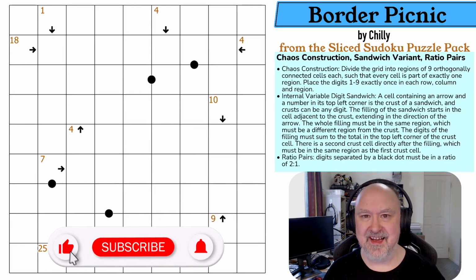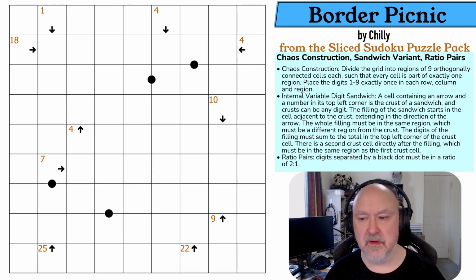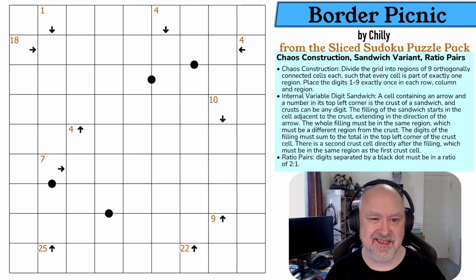Now we're attempting a chaos construction puzzle. And I have to admit, I always find chaos construction puzzles incredibly daunting and uncomfortable. Mostly because I always struggle with the rules, because there's just so much to keep in your head. There's always a lot of variation on the rules, and you've just got to try and figure out how it's going to work. So this is going to be at least a hard scenic hike. I expect this is probably going to drop into a trek into the wilderness simply because of what it is. But we'll find out together.